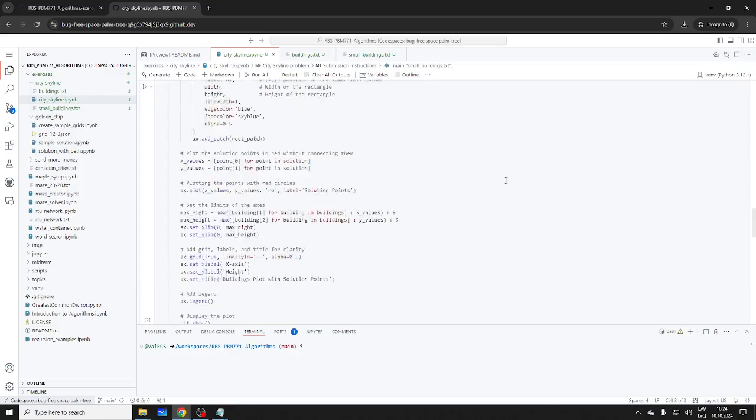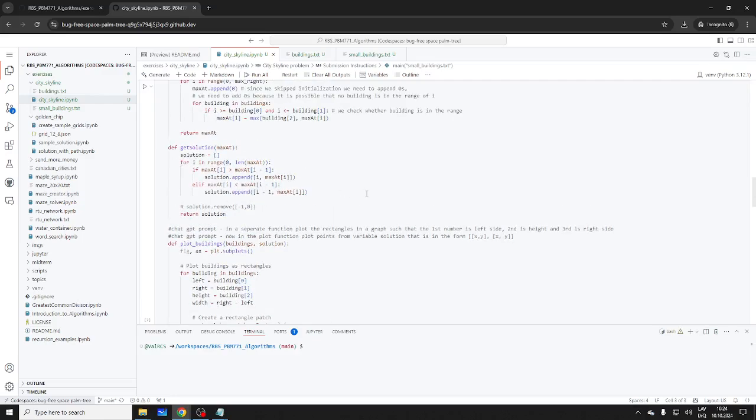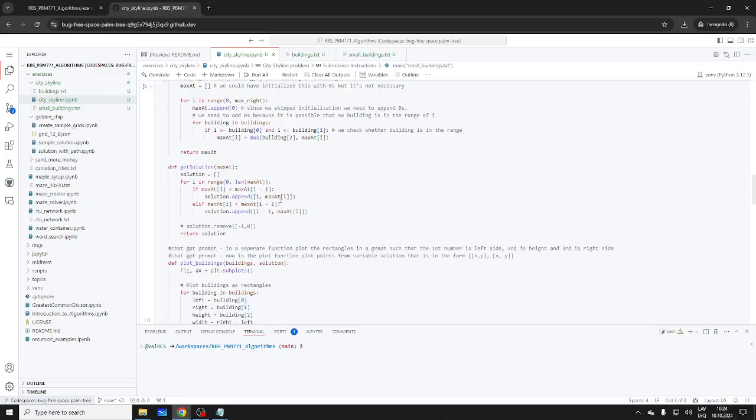So any other things? I'm not going to look at the plotting. It's just basic Matplotlib. But the solution, right? We check if max at i is more than max at i-1. Okay, so we have to create a solution. Else, if it changes, let's look at this.